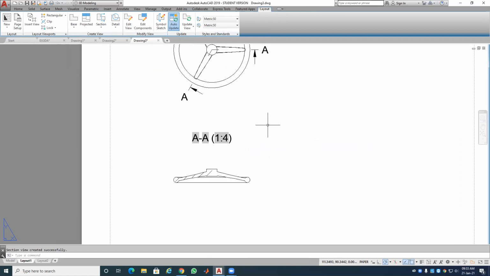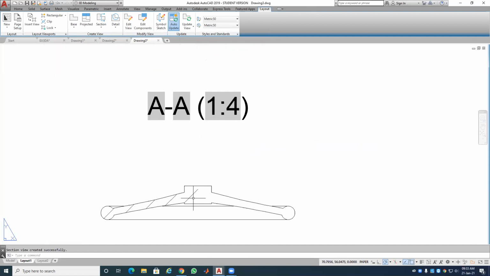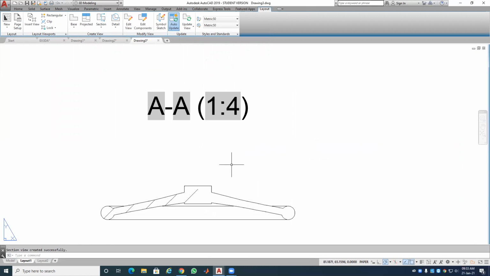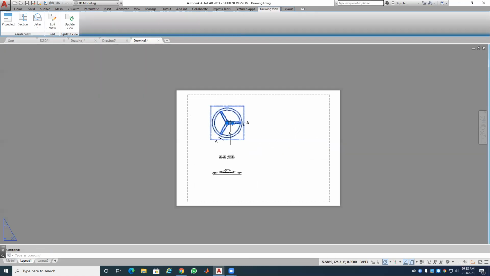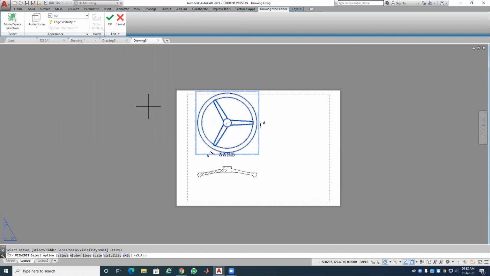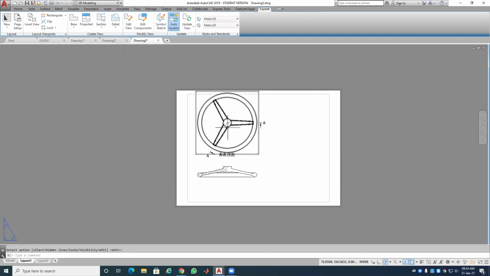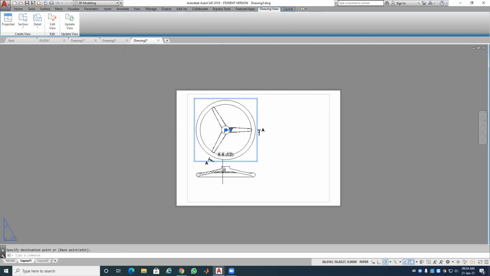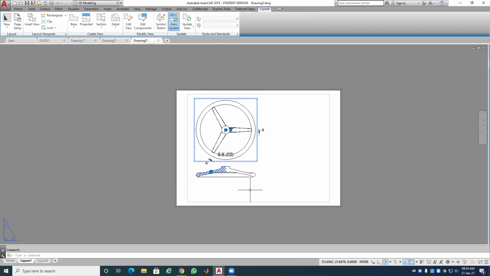So this is what you get. The cross hatch is supposed to cover all the way. I think for this one, when I edit the view, let's go a bit bigger. I think I can do that, and let's say OK to that, and move this thing a little bit down.